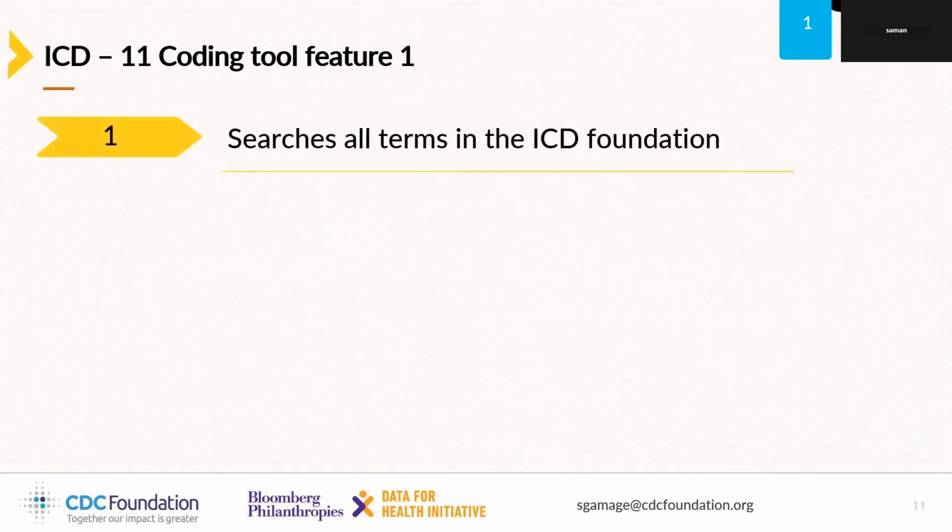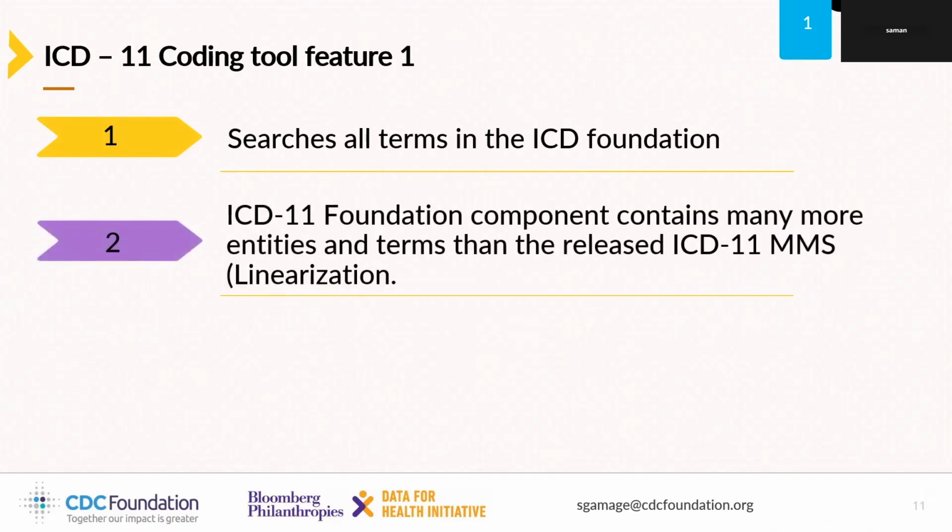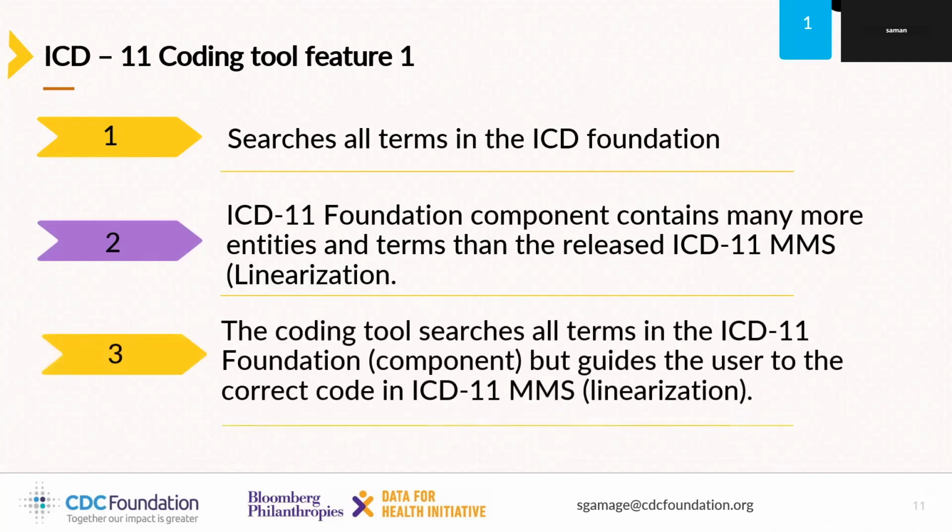Feature 1. The ICD-11 coding tool searches all terms in the ICD Foundation. The ICD-11 Foundation component contains many more entities and terms than the released ICD-11 MMS, that means linearization. The coding tool searches all terms in the ICD-11 Foundation component, but guides the user to the correct code in ICD-11 MMS, the ICD-11 linearization.